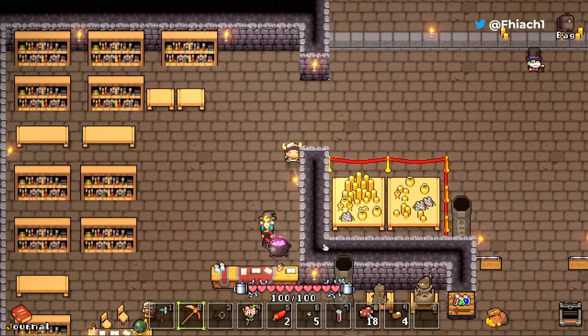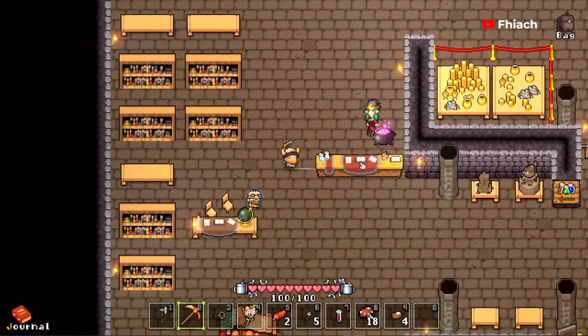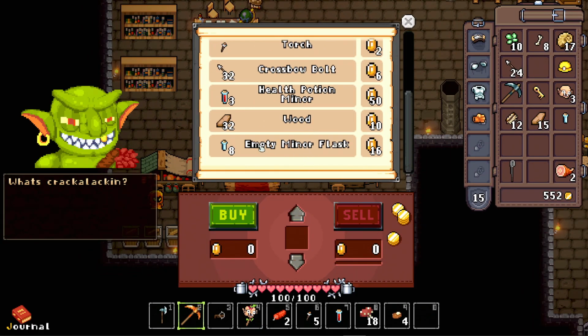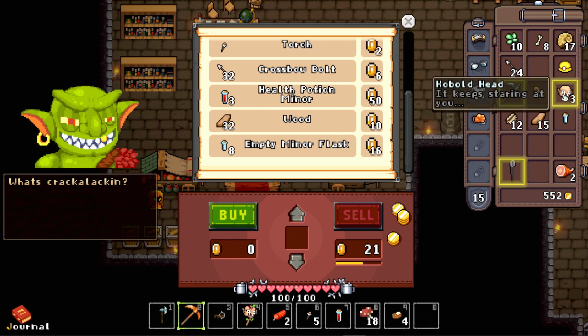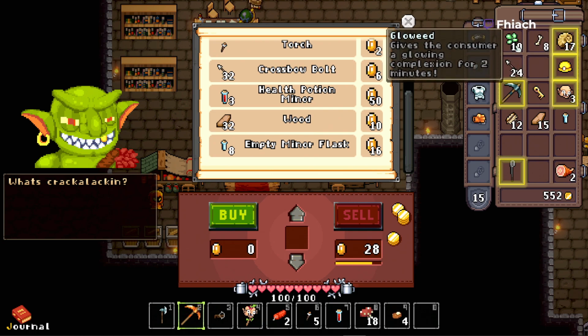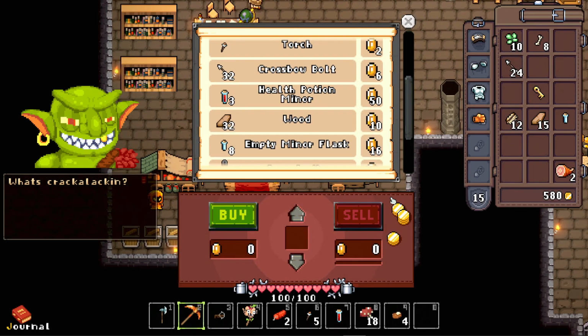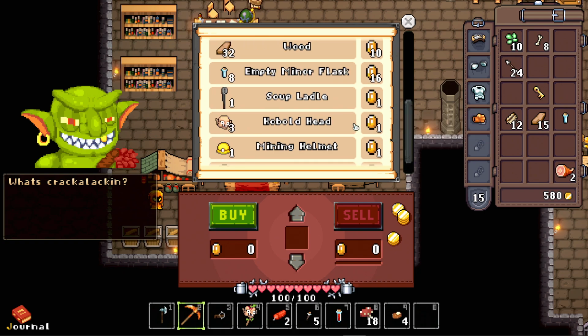Get multiple tabs too. I don't have the empty miner flasks. Get by them there. Cool. I'm gonna sell that. Guess we can sell all of these. Cool, we have 580 gold. Oh, and he'll sell back everything for one. That's cool. Handy if you misclick.